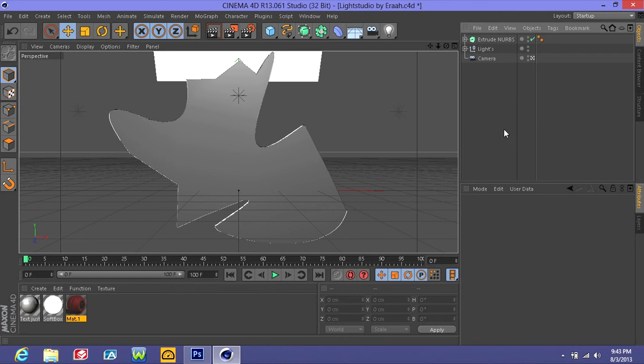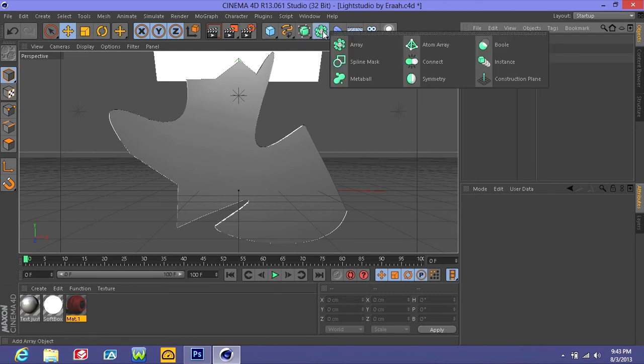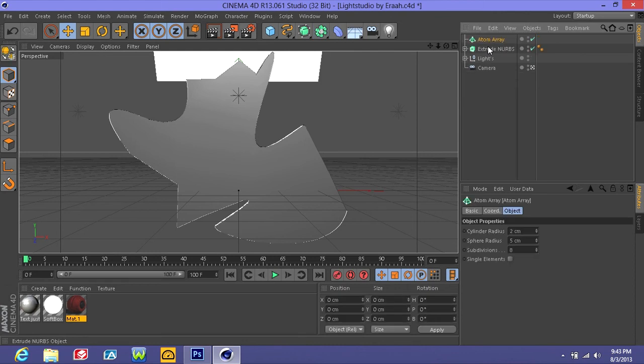Okay, so I'm gonna add different stuff to this, but you can do whatever you want. You can keep this how it is, but I'm gonna add different stuff. So actually, I'll put 2 tutorials in here. Atom Array. I recently learned how to do the Atom Array from Designing Faith, so I gotta give credit to him because he actually explained it thoroughly, and I kind of memorized it.